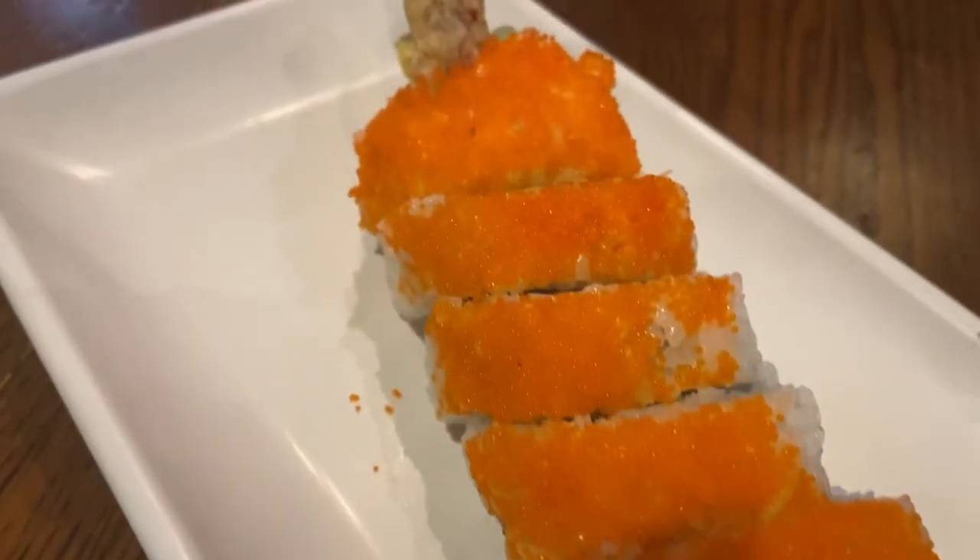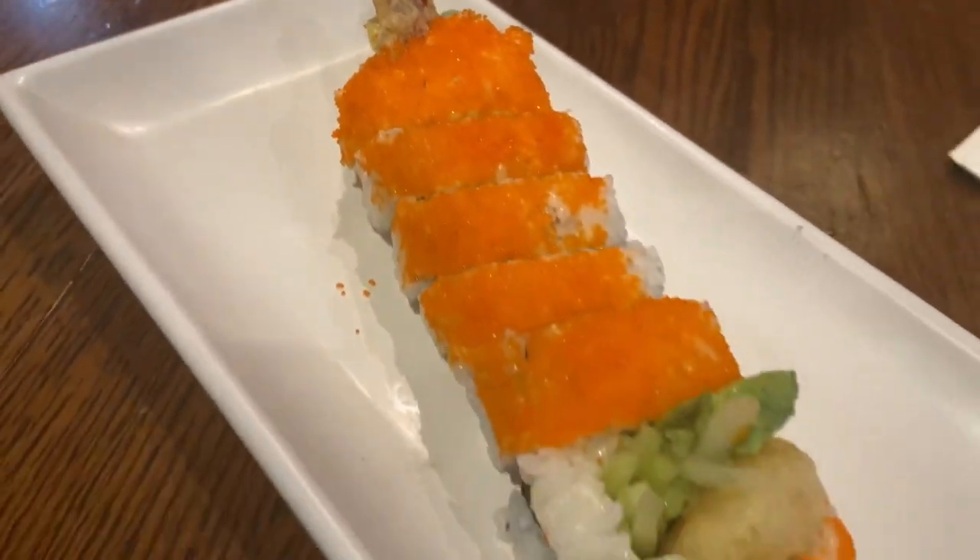Now I just got my shrimp on top. I'm going to turn around and show you guys. But before I do, if you like Sushi Garden, tell me in the comments below exactly what do you like to order from Sushi Garden and what kind of food do you like to order? I'm going to turn this around so you can see it. Last one — this roll is dripping with deliciousness. Nice and yummy.